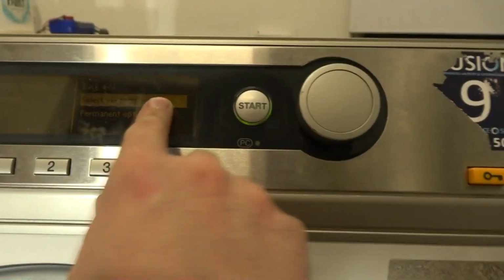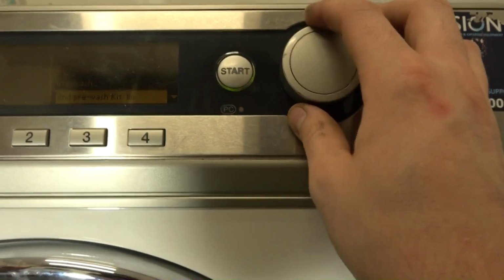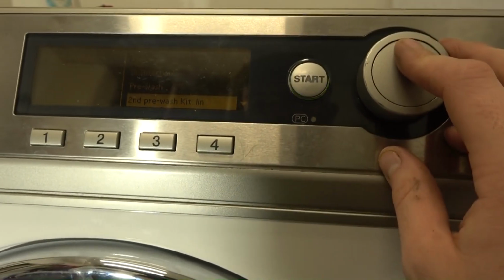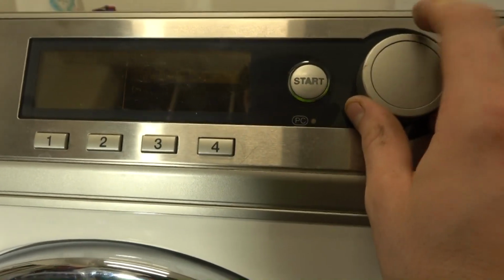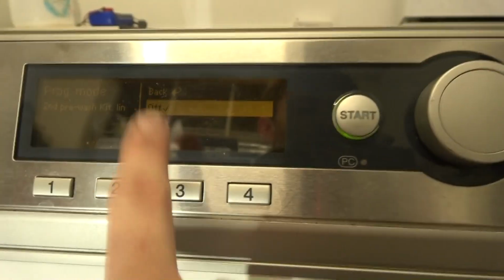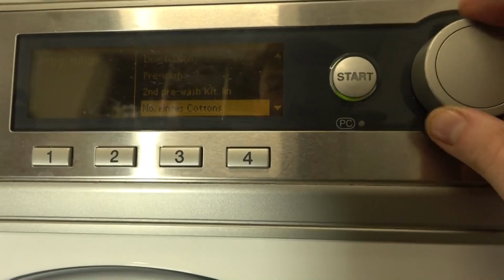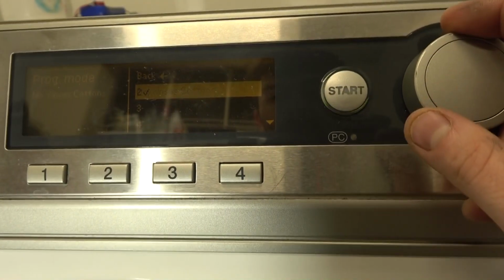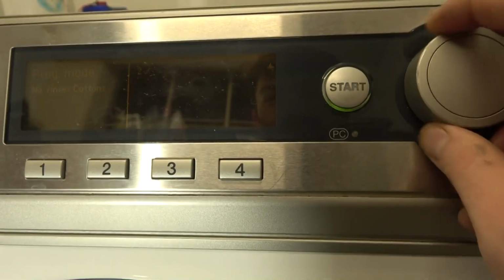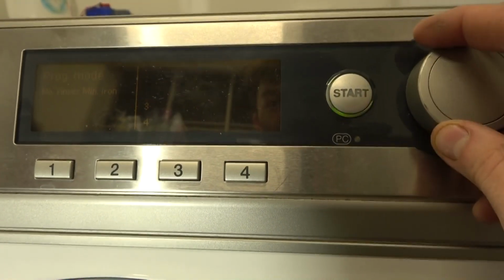Pre-wash, select via the program menu. Permanent option. We don't want permanent option. We don't want it on all the time. Second pre-wash, kitchen linen. So, if you have the kitchen linen program, it does one. With this, it does two. So it does a rinse first. It should be selected two. Yeah, that's fine. Minimum iron is two as well.